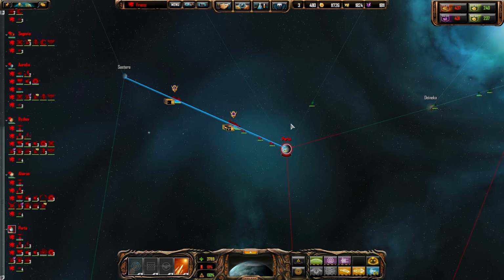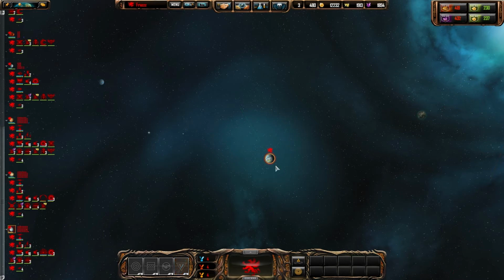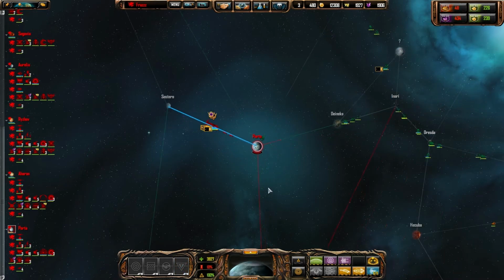Because Sestero, I'm going to put also another phase stabilizer. And every second planet, I'm going to put frigate factories, and so on and so forth. Although I'm rated 444, I am 212. I've got terrible credits, good metal, okay crystal. I've got terrible colonization, good research, and okay culture.